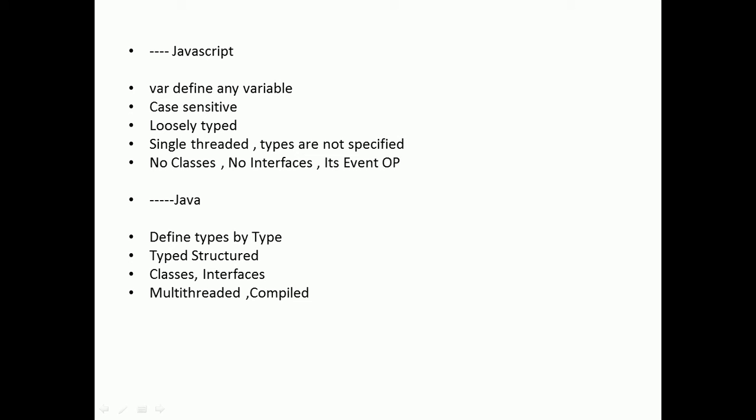JavaScript is an interpreted language where Java is a compiled language. This is the first difference. Other thing, JavaScript is loosely typed - I mean by loosely typed, we don't have to define the type of each variable that we have. On the other hand, Java, you need to define the class, the type, and everything is an instance of an object. Whereas in Java, no, we don't have this.